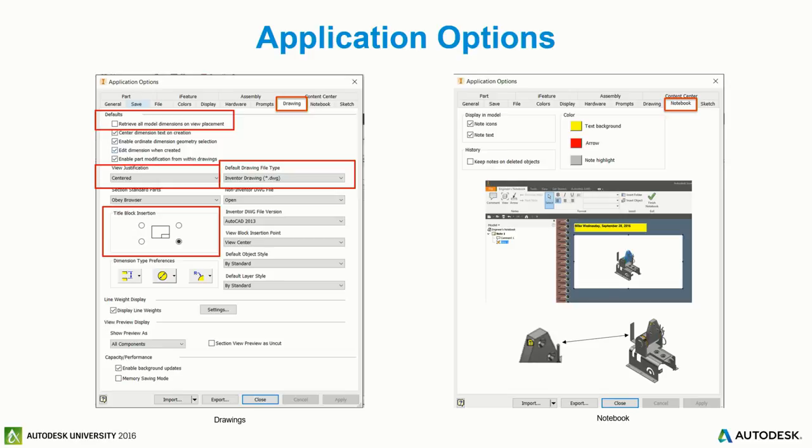I'm going to put this again in the IDEA station: how to get that set up to be an IDW instead of DWG. It defaults to an AutoCAD drawing. I change it right away to the Inventor file. But it also lets you pick all of your years, so if you're saving for an older version person, sorry, or an old person.